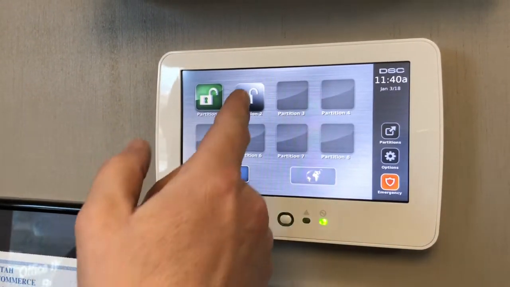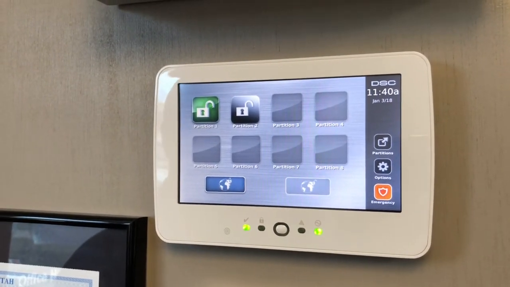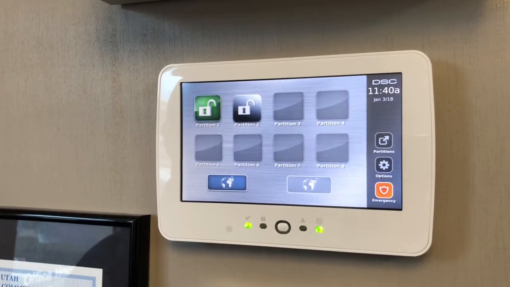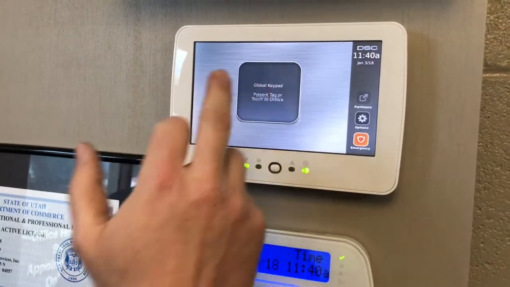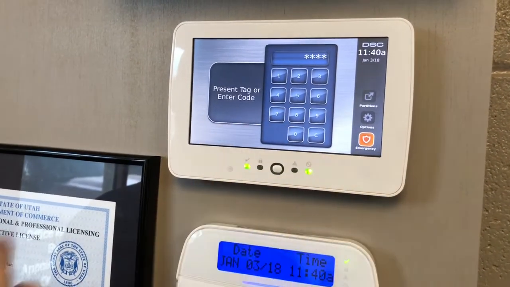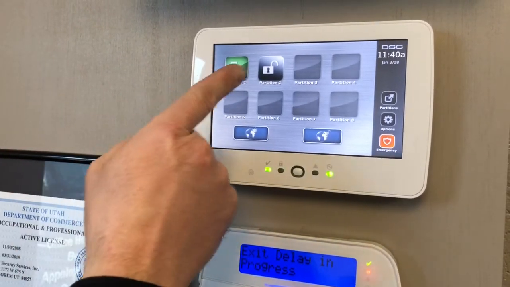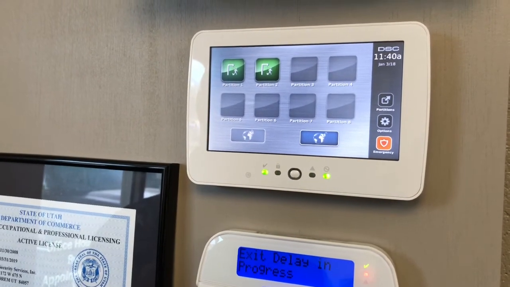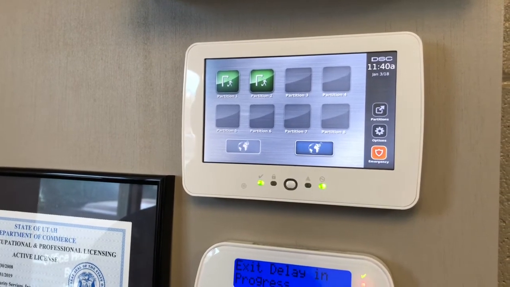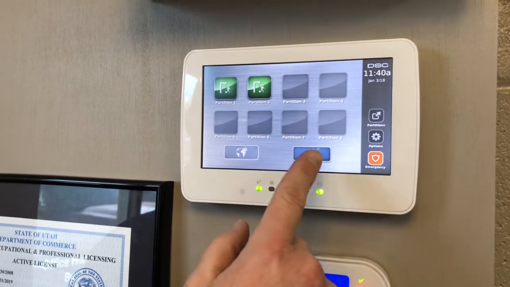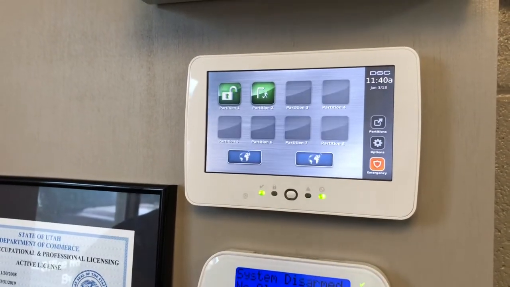If, for example, there is a gray, that means that it is not ready to be armed, but all motion detectors are set up as a force armed zone. That means people could be moving around. If you present your code, and it is gray, that could be because someone is moving. If you globally arm, it will force arm and still arm that force armed motion detector, and it is arming the system. And you have a time delay to get out before it is fully armed. To disarm, again, you can disarm each individually by touching them, or you just touch global disarm.